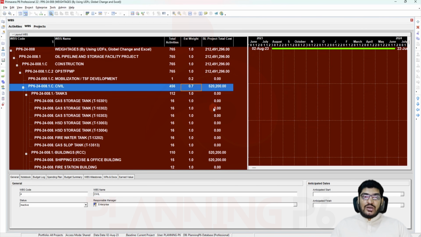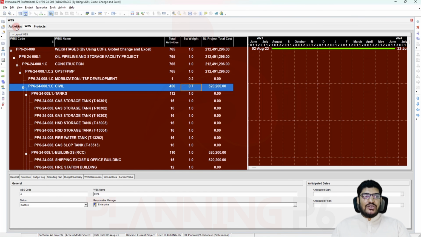Yes, don't write manually here in the WBS. When Primavera calculates, the value may be greater than 100, or greater than 1 or 100%, which is not correct, or less than 1. So copy and paste from Excel is a better way. Excel, Word, Google Sheets, whatever you are using, you can use it.